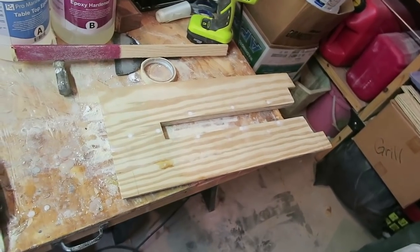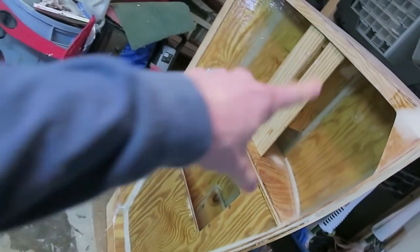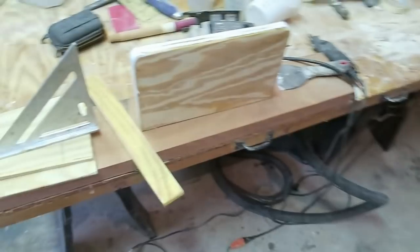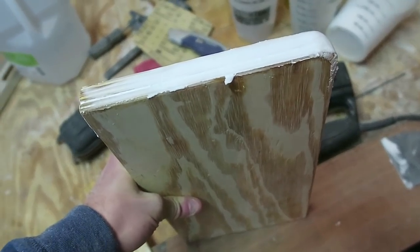This is the forward seat section, and it goes in like this. Slide right in there. It'll sit in there just like that. And this is the bow section of the boat. And then I'm also working on this little piece here, which I'm fairing out the edges of right now, so it's not actually going to fit into the slot.